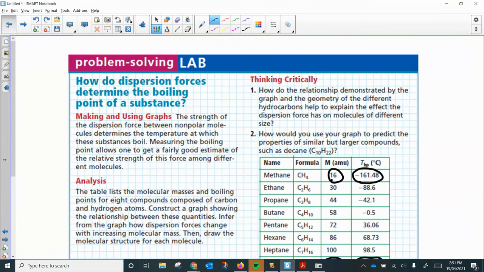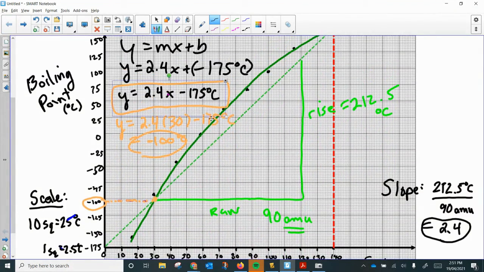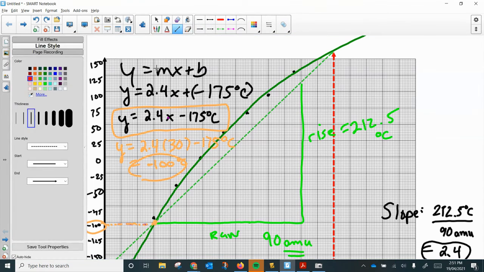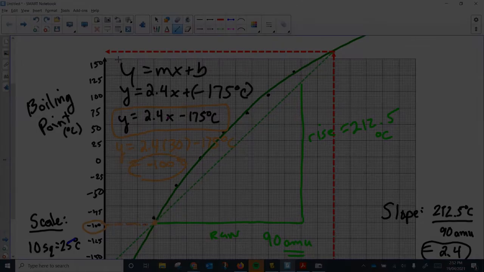So what we're looking for you to be able to do as a skill here is to be able to create a scale graph, plot data on your graph, draw a line, and make an estimate. Now you can make an estimate any number of ways. You could have this graph axis, the y-axis, go higher than 150. That way you can just draw a line all the way up to where 140 crosses. Just need to be able to kind of draw on a curved ruler, maybe a curved surface, extend that line, and find where this point intersects. Then all you would need to do is draw another line that comes over along the y-axis. That would be your boiling point.